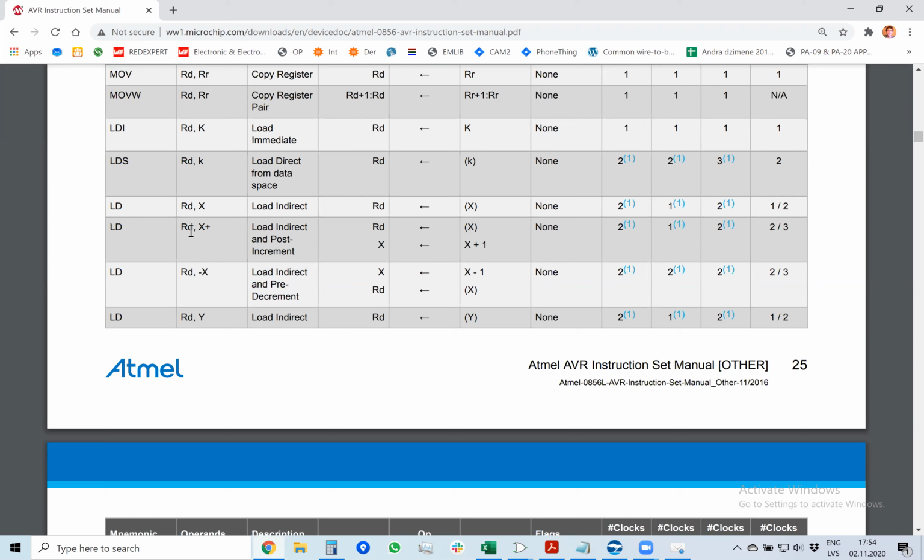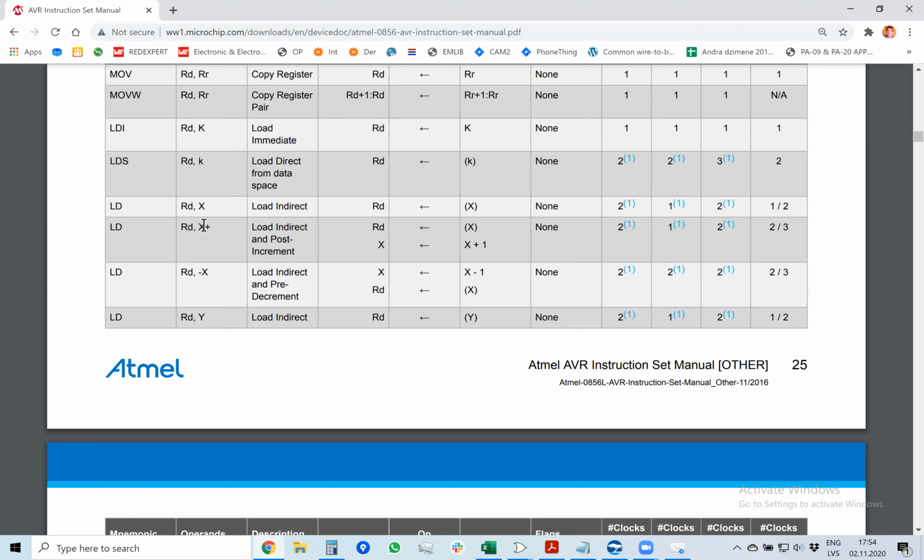So basically, it loads into a register the value that is pointed to by another register and increments the pointer by one at the same time.